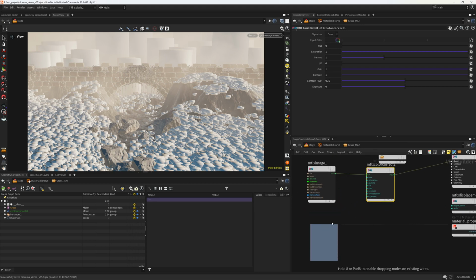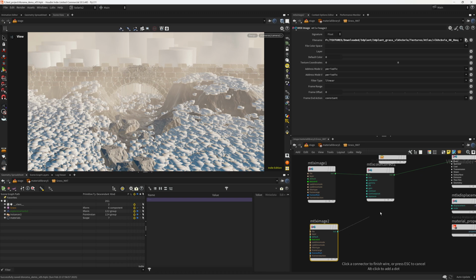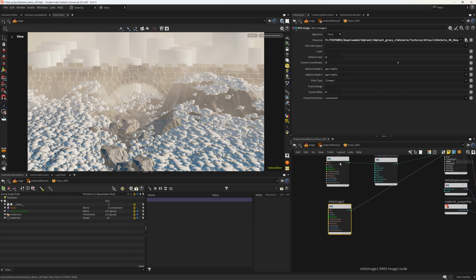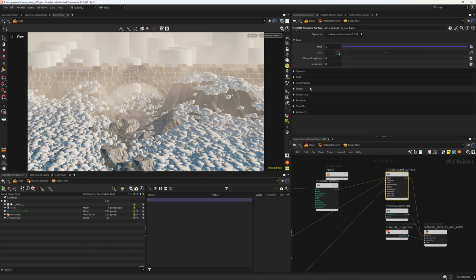And we will duplicate this and load in the roughness, and load that in as a specular roughness. And we will also duplicate the albedo and load in the translucency, and let's connect that to the subsurface color. Let's make sure we increase the subsurface.